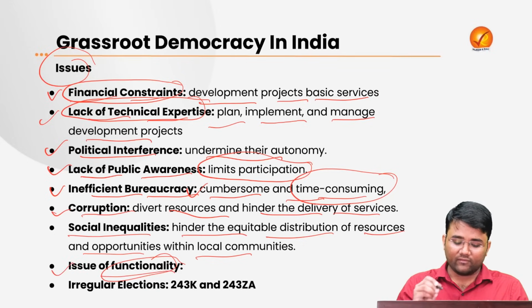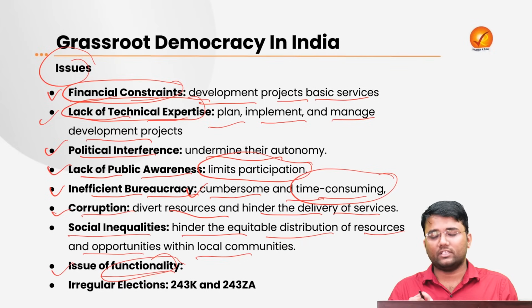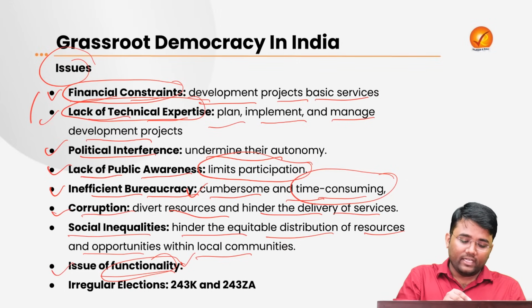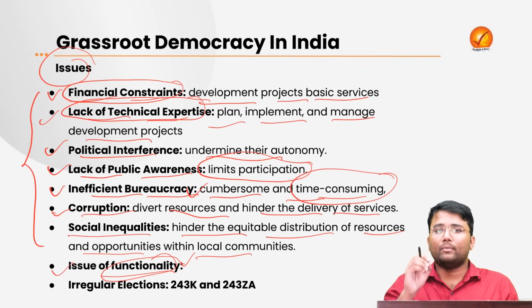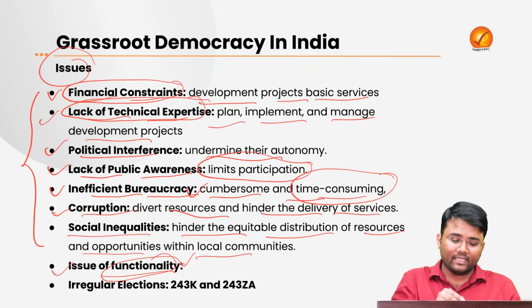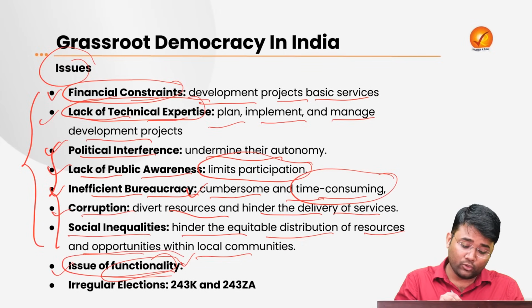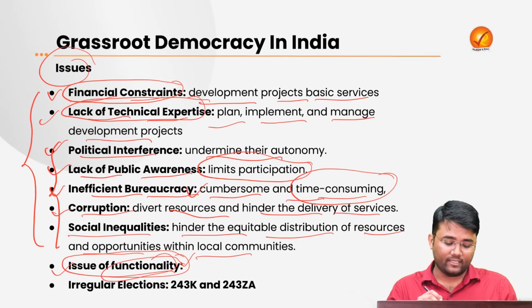Then there are issues of functionality also, and UPSC has asked a mains question with regard to this. The issue is that even after providing proper resources, expertise, etc. to a certain level, these grassroots democratic institutions couldn't perform very well. Their performance is very poor, and this issue of functionality is created due to these issues.